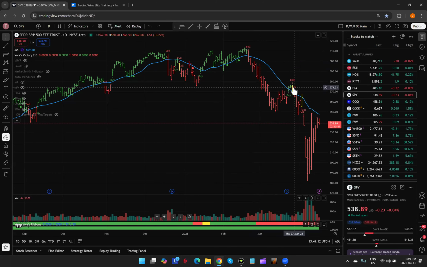Came here, 20 acted as support or resistance in this case, and we pushed lower again. It attempted to get above again and failed again. So here now, we're looking for the same thing. Can it get above? If it fails, we're likely to come all the way back down here. If not, lower.